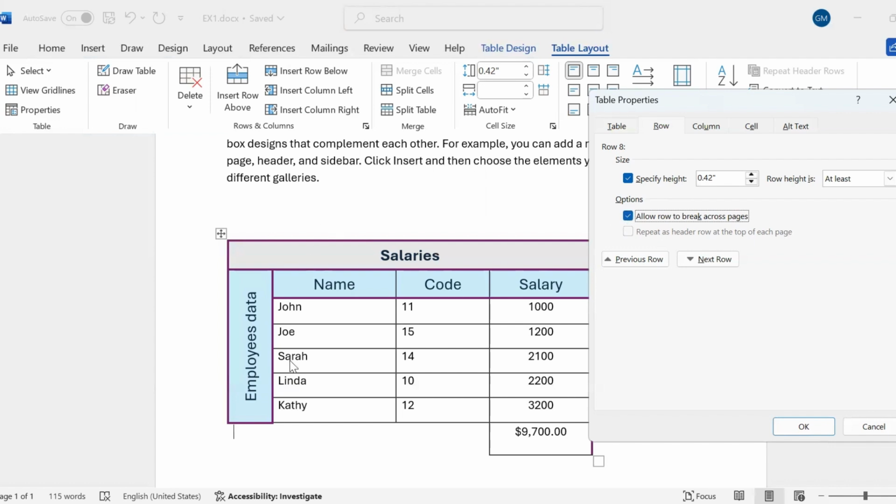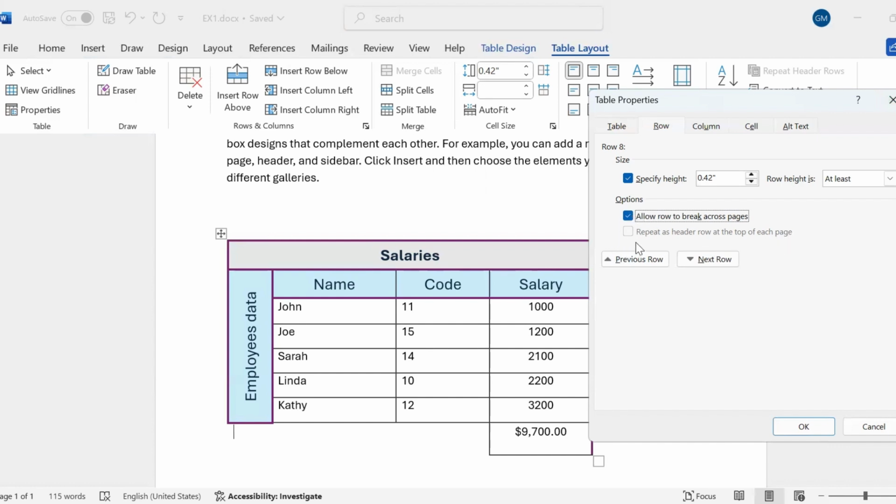If you have a long table, this table will run over many pages. You may need to repeat the header row over pages, which means if I have this table, which is very long, and part of the table will be in this page and the remaining of the table will be in the next page. Normally, the part of the table in the next page won't have the first header row. But if you need the header row to be repeated for every page for this table, you will choose Repeat as header row at the top of each page.